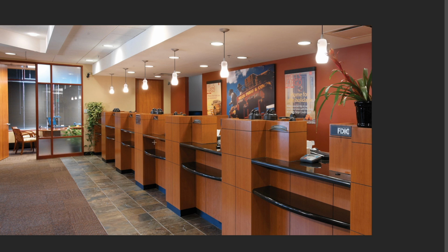I mean, a lot of these things might not even make it into the 3D model, but I do want to have enough reference to basically know what a bank looks like, at least generically or generally. Again, I'm not trying to make an exact model of my local bank. I'm just gathering general bank reference so that I can create an approximation, something that is obviously a bank in my 3D.